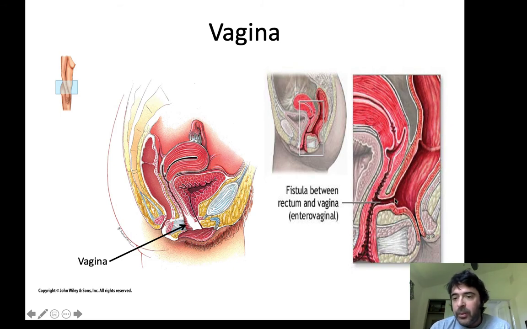you can rip essentially openings during things like childbirth between two canals. So let's say you ripped an opening between the vaginal canal and the rectum. Those are supposed to be separate. There should never be an opening between those. Or let's say the vaginal canal and the urinary bladder and an opening rips. So an opening where you don't want one, or a connection where you don't want one, is called a fistula. It's essentially a hole.